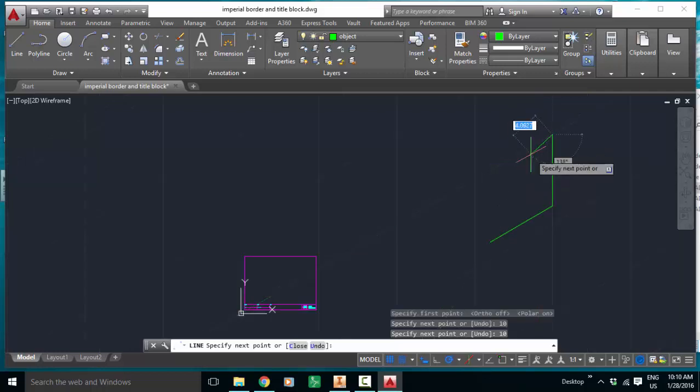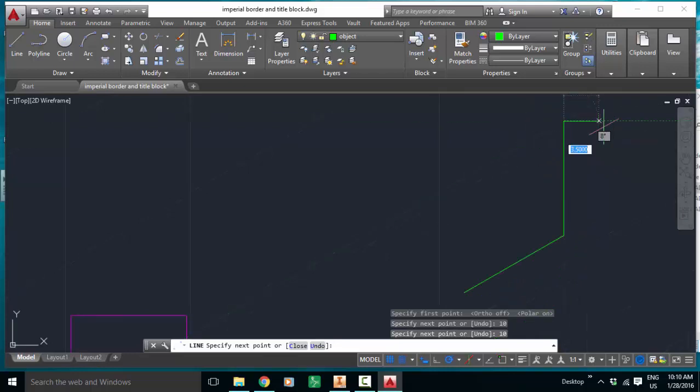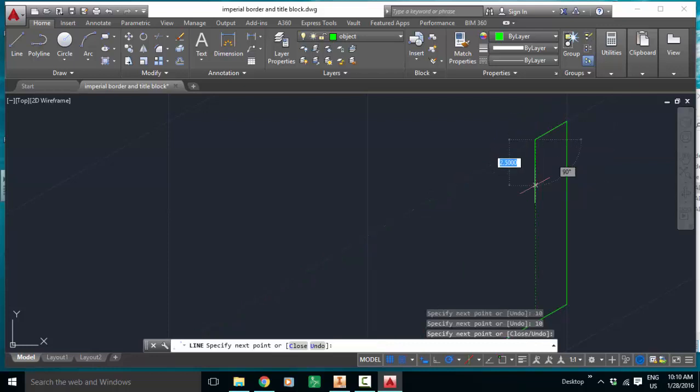Now we get to draw all of our stairs, which is actually quite simple. So you can do this using your snaps, going in a distance of 2, click, and then going down a distance of 2, click, over 2, down 2. And you can see that at this point it looks like my dynamic input is causing me a problem.